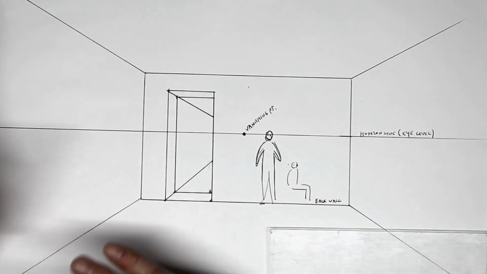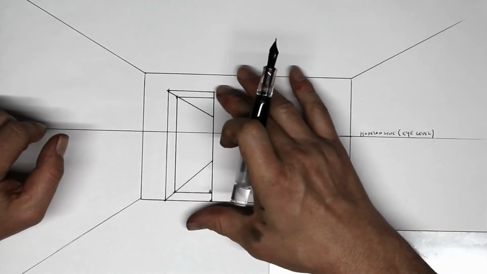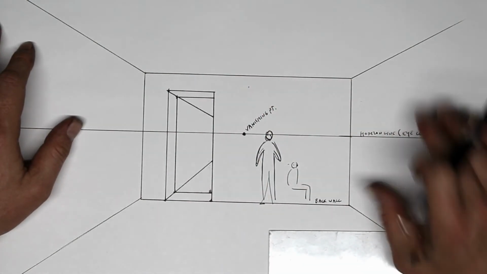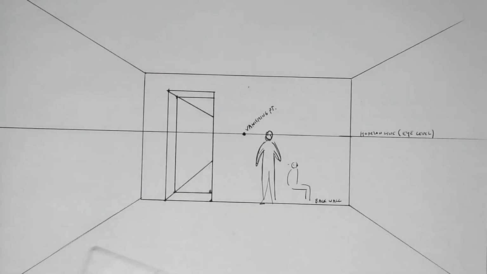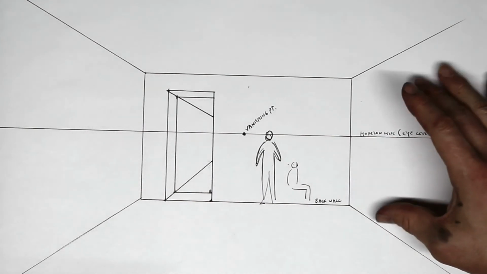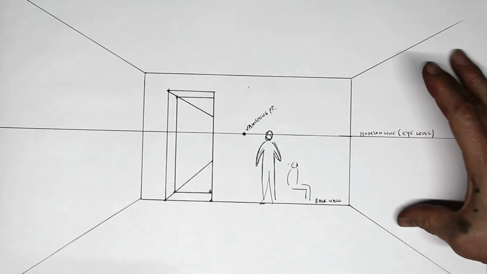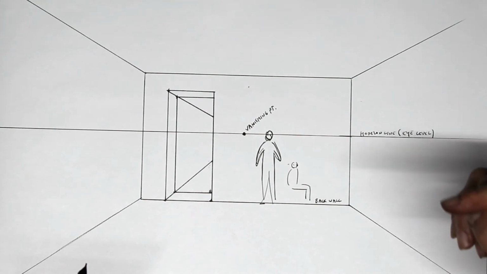Okay, so we have a door, but now, let's say I want to place another door of the same height on this side of my room, on the right side. So the trick is, and the complication is, this door on this wall is going to be closer than the door here. It's going to appear larger. In order to figure out how much larger, we need to use a trick that's called projection.